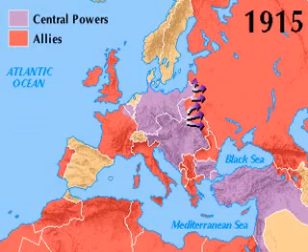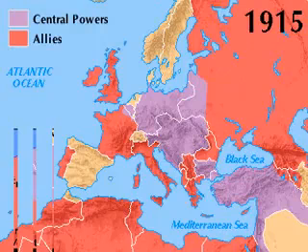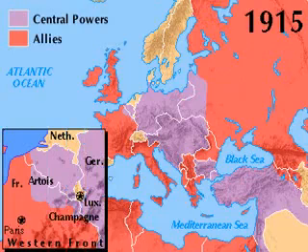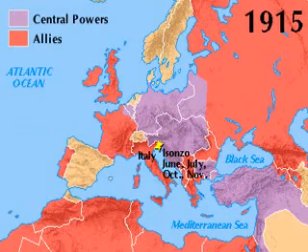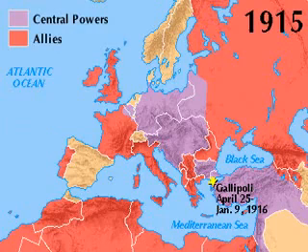Launched in May, it advanced the front line 300 miles and resulted in 2 million Russian casualties. New Allied offensives in France achieved little, and at Ypres, the Germans initiated the use of poison gas with horrifying consequences. Italy entered the war in May, but in a series of fruitless drives at Austria, lost 280,000 men in 6 months. In an attempt to knock Turkey out of the war, the Allies launched an invasion at Gallipoli, but badly organized, it was abandoned in 1916.